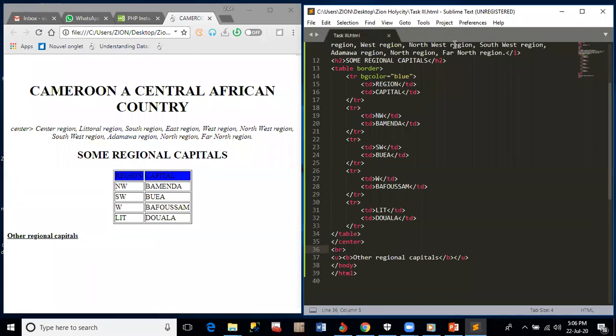Okay, H. Use the ordered list for the other regional capitals. For the ordered list, you have to open the ordered list and open the list item. Those below the heading, you open the ordered list, hit enter. Then here you start listing the items. List item, LI. What are we listing? Yaoundé.